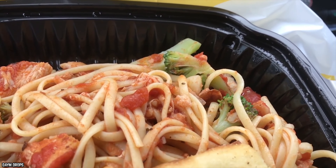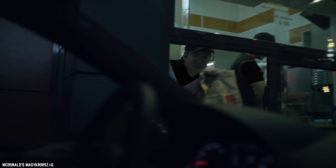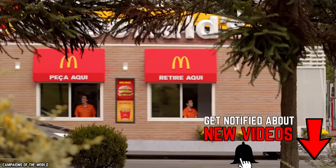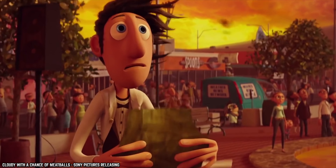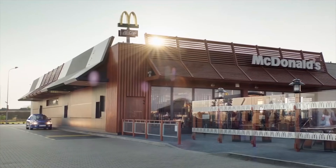Despite the fact that the pasta did not sell well, especially in the U.S. market, it actually continues to be served in certain McDonald's outlets around the world. So if you are curious as to what McDonald's pasta may be like, you can find out if you do a bit of traveling. Though traveling just to try some McPasta may seem a bit strange, McDonald's is not likely to put this item back on the regular menu. So unless you stumble across a Mickey D's serving up spaghetti on your travels, you are likely to never experience pasta from McDonald's.